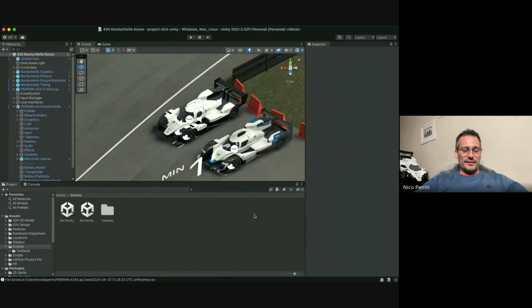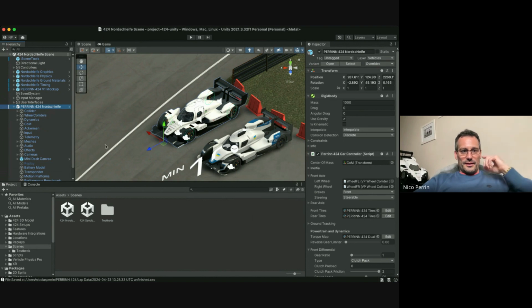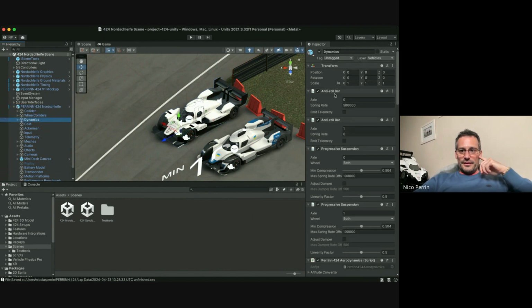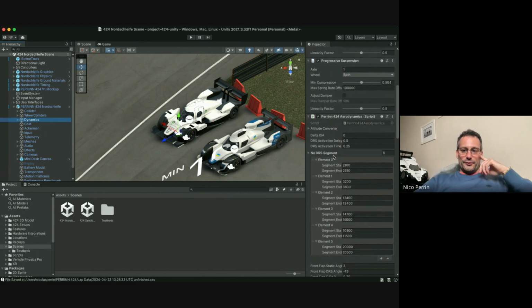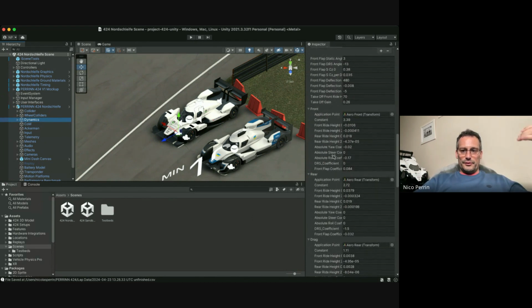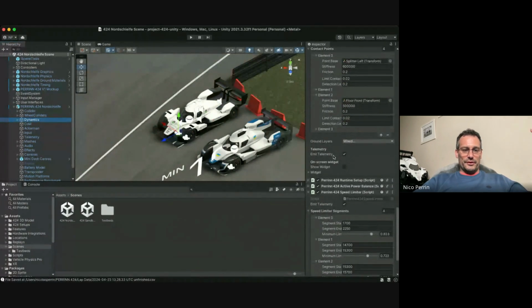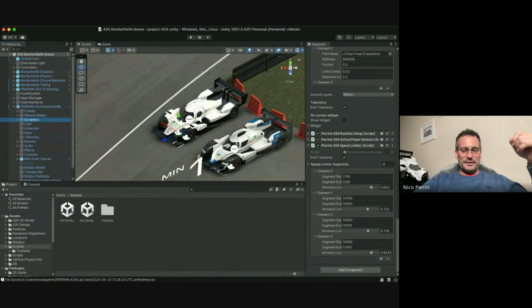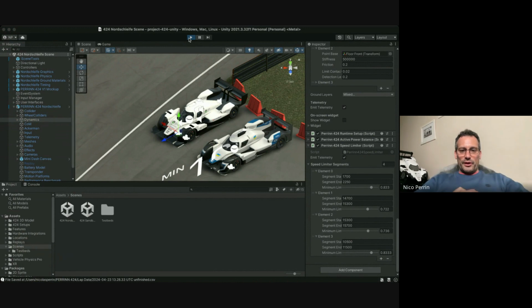What you see here is the editor, and it's the way to change all the setup parameters. I give you a few examples here. In Dynamics, that's where you're going to set up the anti-roll bar at the front or the rear. Progressive suspension is the bump rubber, so the suspension is effectively a spring, and then as it reaches the limits, it gets stiffer and stiffer. And also the aerodynamic model, and we talked about that last week. So all the parameters for the car can be found in these menus. Okay, let's run the simulation.